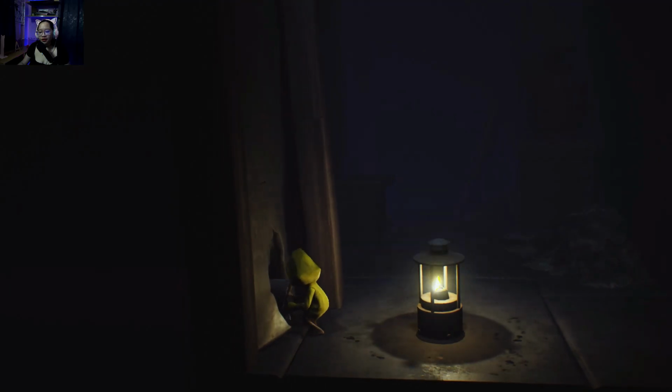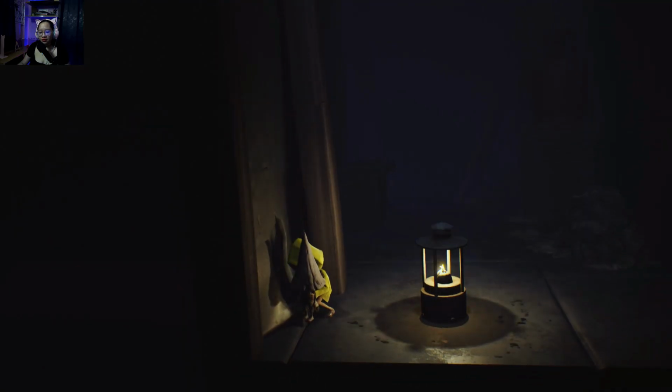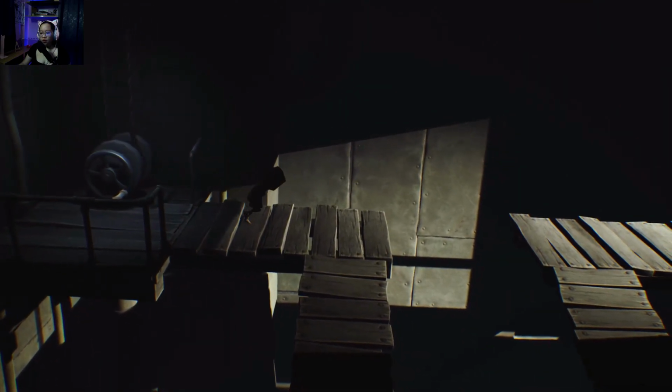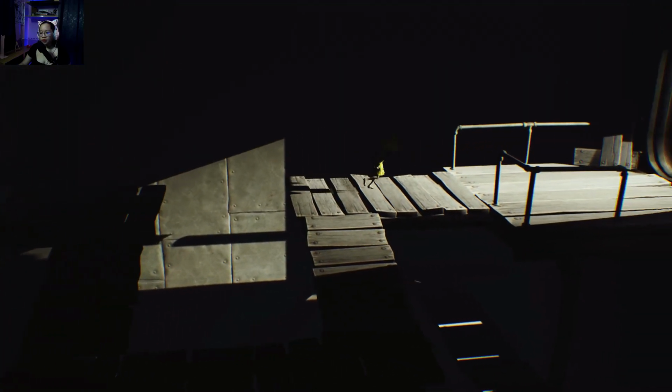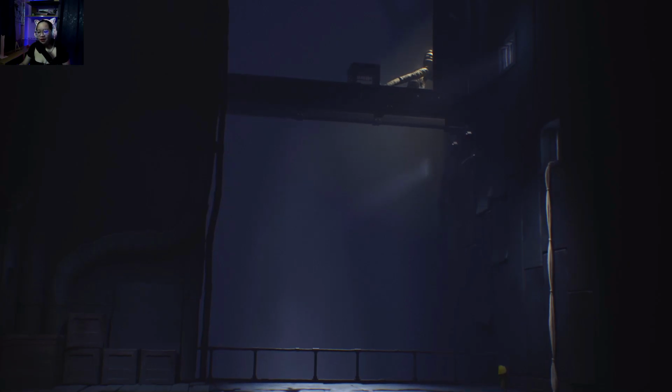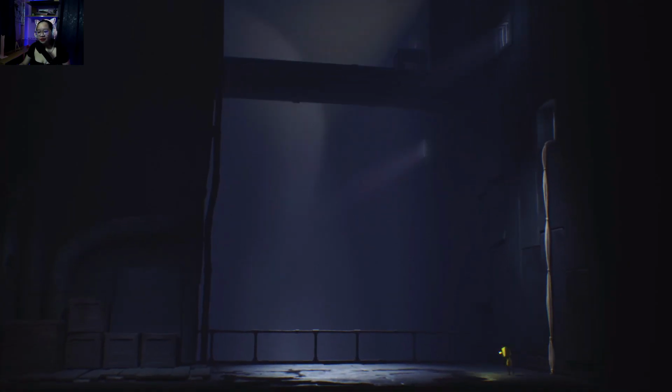We're going this way. I can't bring him out. Jump. Jump. Slide! Please, I'm hungry. Look at me with my flashlight down here.